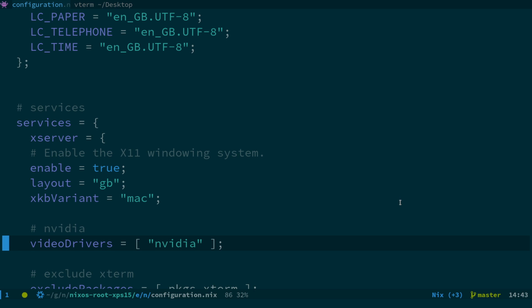So this is a much better way of getting NVIDIA set up than Ubuntu. Much less faffing about, 2 lines of code in the configuration file versus faffing about with some GUI. And there was an issue that I had a while ago where the GUI wouldn't even work, so you couldn't update the graphics driver and you had to do it on the command line, and it was a pain.